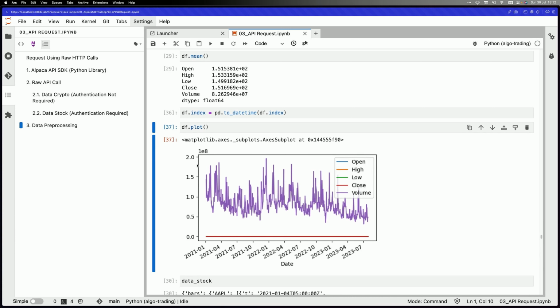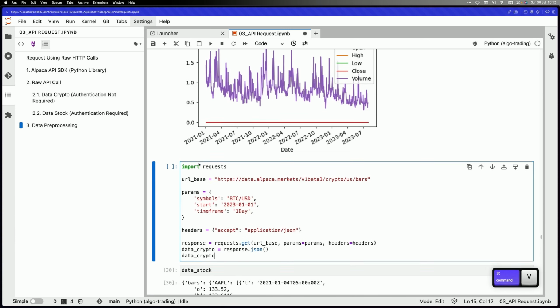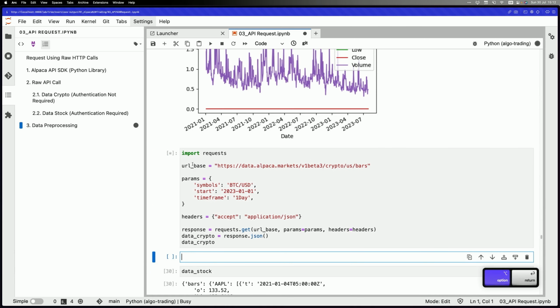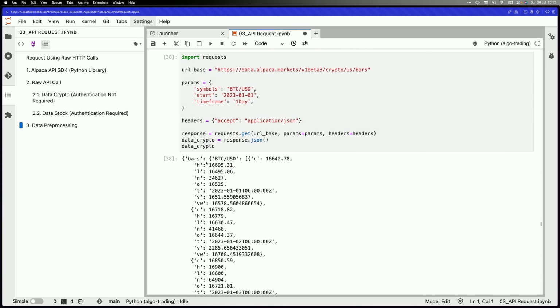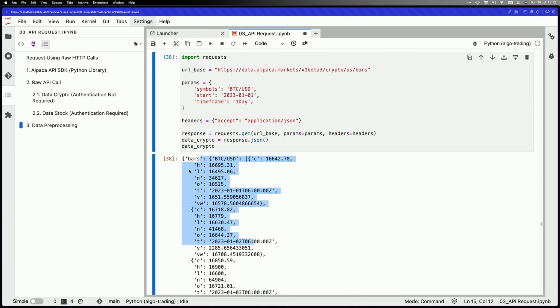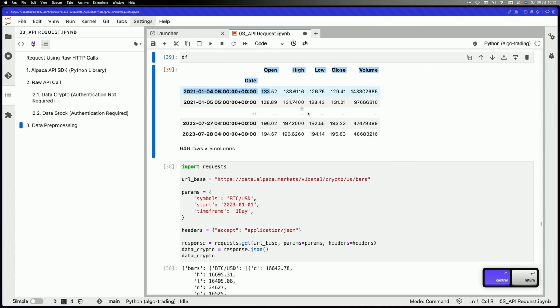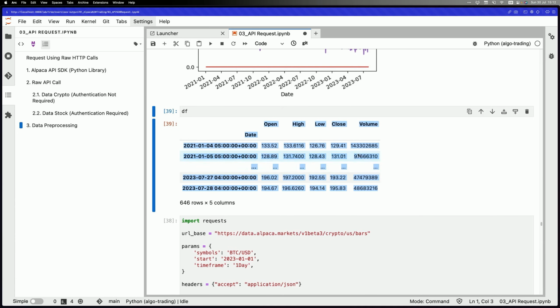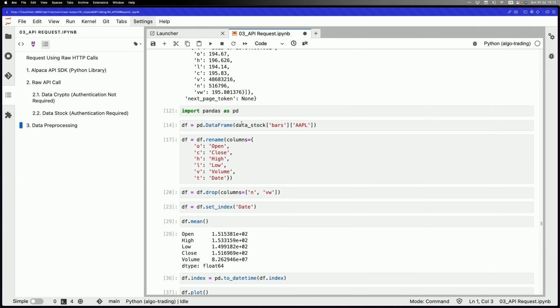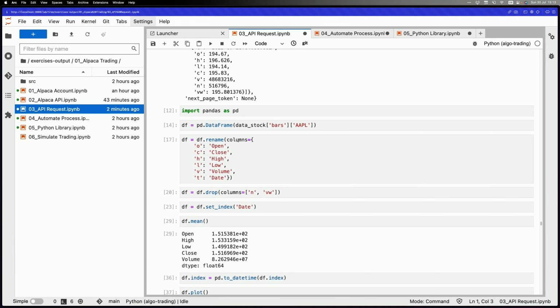If I download the data of the crypto, I get the dictionary for Bitcoin. But I don't want the data in this format. I want the data in a data frame. Am I going to write the same lines of code again and again? Of course not. This is programming, and anything that could be automated to not repeat the processes can be.